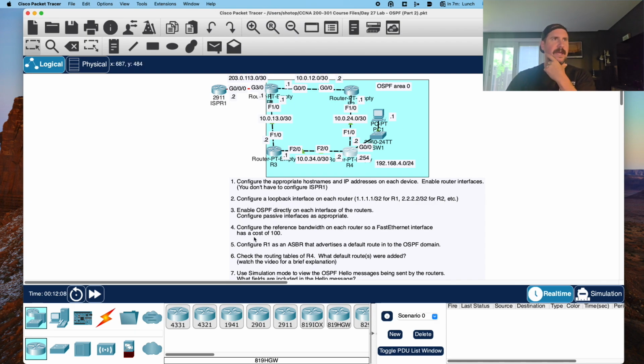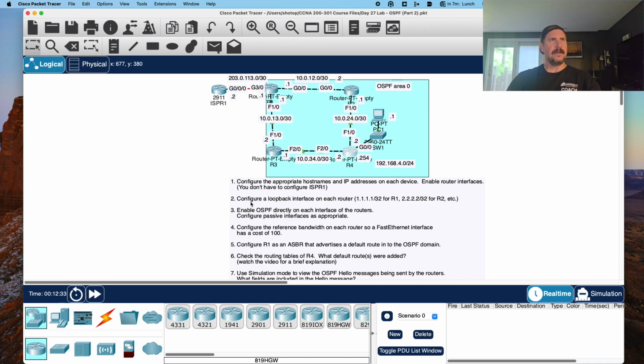We did that, okay. Enable OSPF directly on each interface of the routers. Configure passive interfaces as appropriate. So starting on router 1, the passive interface will be the G30, but we need OSPF turned on F10 and G00.